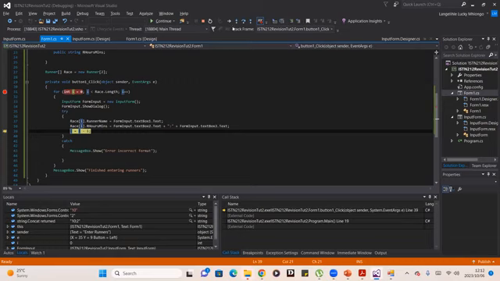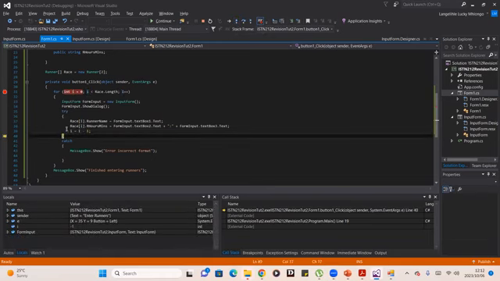So when we do it, I'm going to continue stepping into. Remember that I is 0. So we just said here I minus 1, which is going to be minus 1 because I is 0. So when you minus 1, it's going to be minus 1. So let me step into again. And now it's going to go to the end of the for loop. So now the loop is going to loop through again.